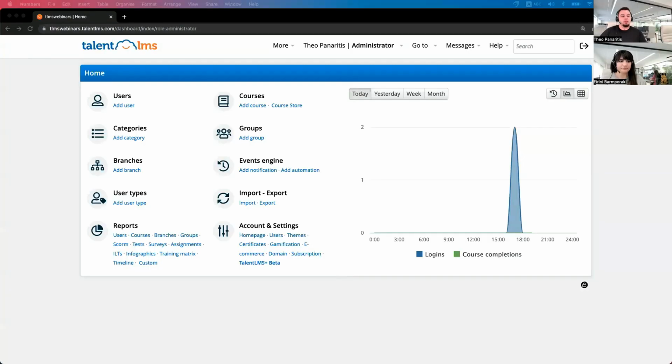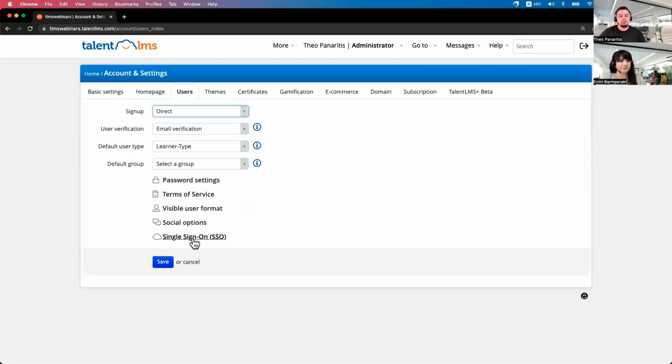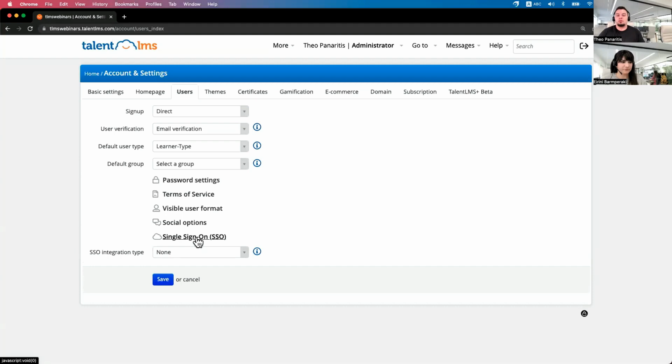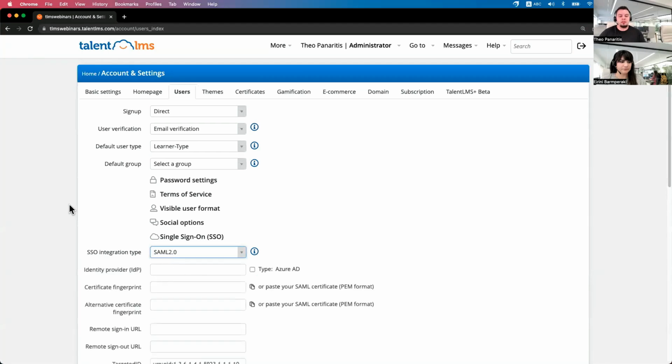If we look at the account and settings right there, and we jump into the users, what you need to remember is that the single sign-on is a place where you can not only set the same credentials like any other software and allow users to log in using those, but also transfer additional information from your IDP provider to TalentLMS. For example, I'm going to have a look at the SAML here, but that is something that you might want to explore for OpenID as well.